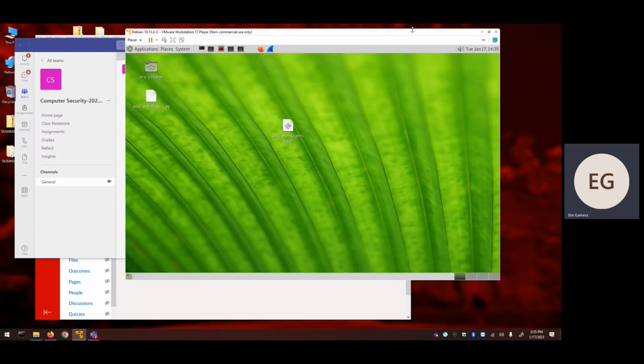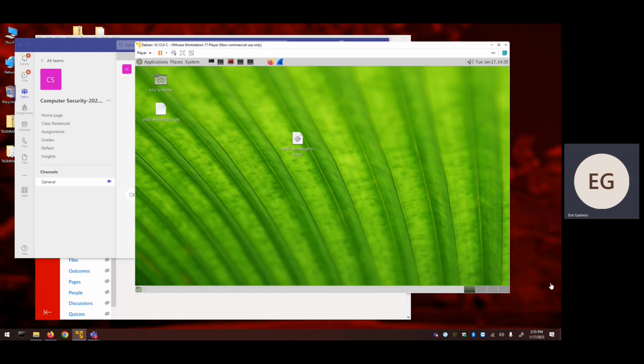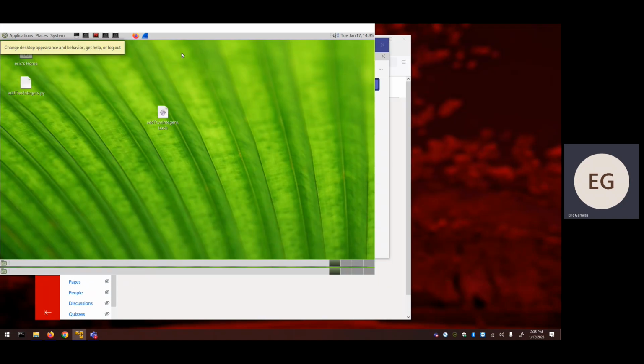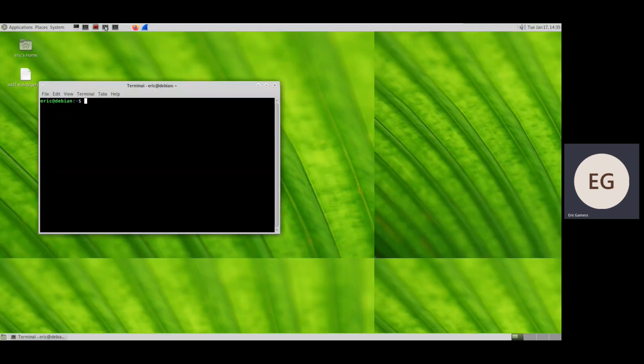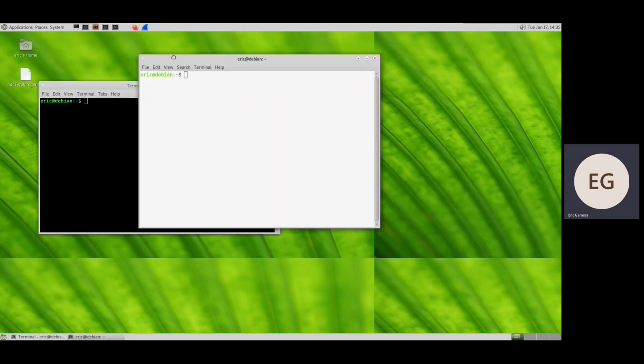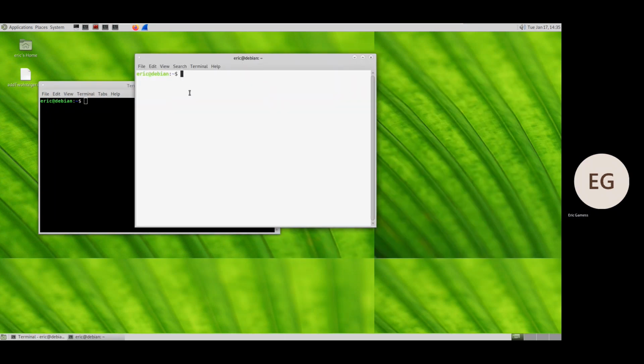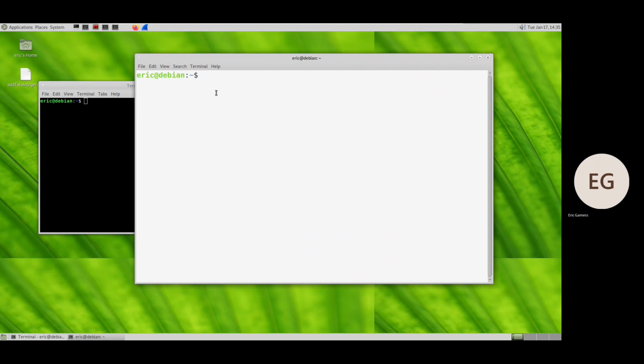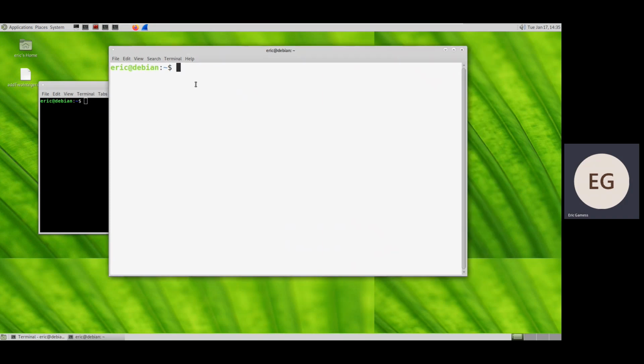So last time we saw some commands, and I want to go further with the commands. So let me open a shell. And we are going to see additional information. Every time that you execute a command, it has an exit status. The exit status will be 0 if and only if the command was successful.